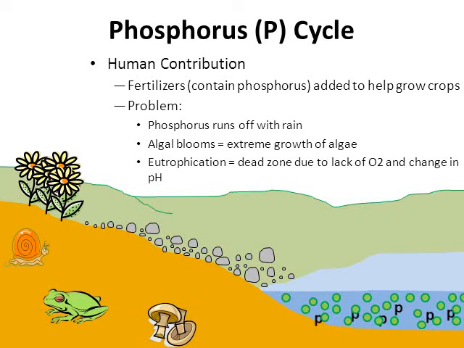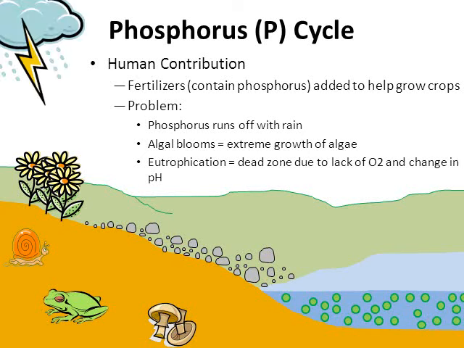So why is this bad? Well, this leads to a problem called eutrophication, and this actually causes a dead zone. So this water, which is now full of algae, ironically, life begins to suffocate. You would think, why is it suffocating? Aren't the algae photosynthetic and putting oxygen into the water? Well, that's true at first, but over time this causes a growth of bacteria, and when the bacteria die and decay, that decaying process removes a lot of the oxygen from the water. So organisms like fish literally suffocate and die. It causes a dead zone. That's the process called eutrophication.